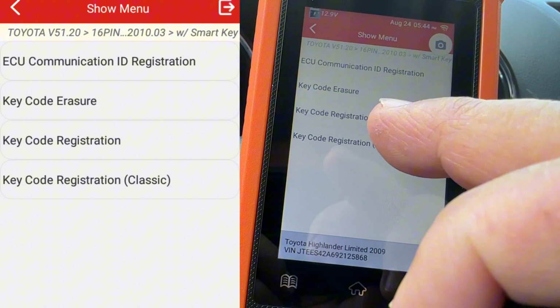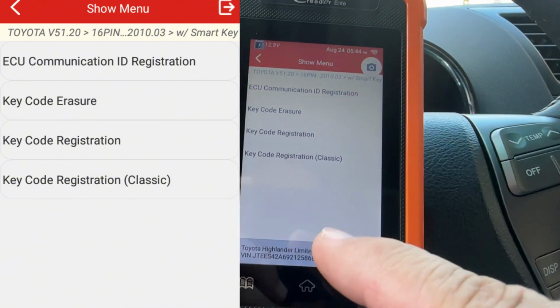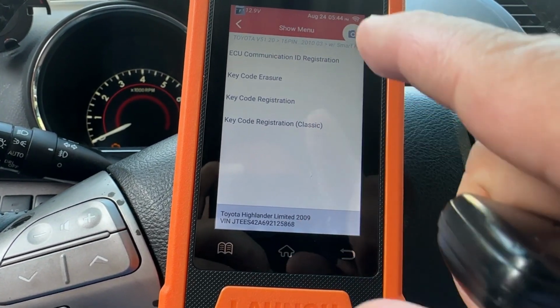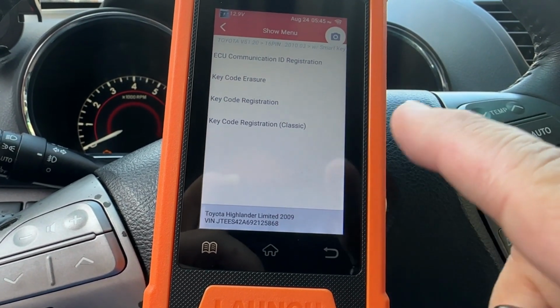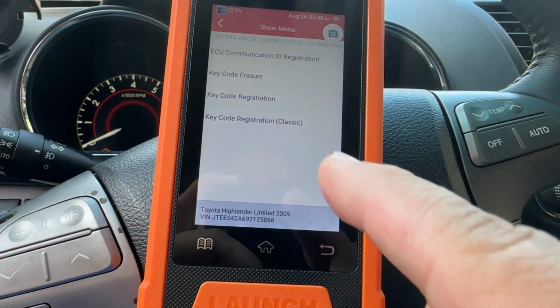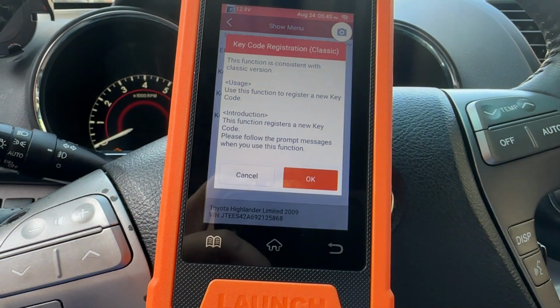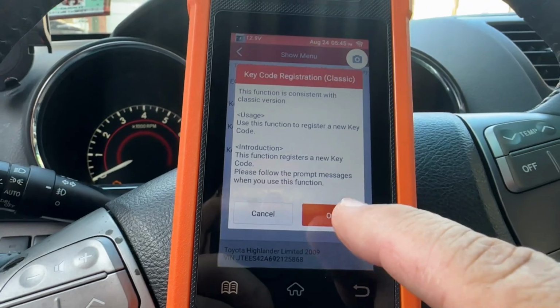If I press key code erasure, I contacted the manufacturer here. Basically it's not going to be able to do anything because I'm going to need like a special passcode, they said, to be able to delete all the keys that I don't have. So for now, I'm just going to add one. We're going to go with key code registration classic. I guess you could go with both. It doesn't really matter.